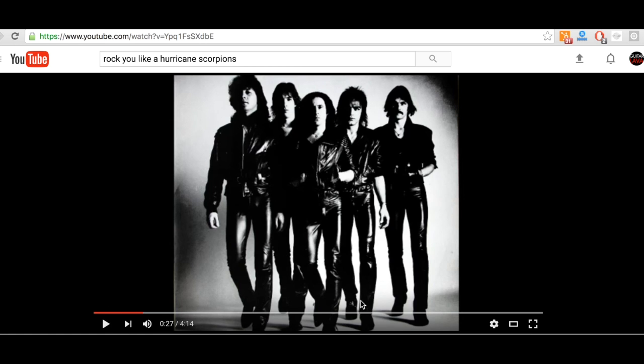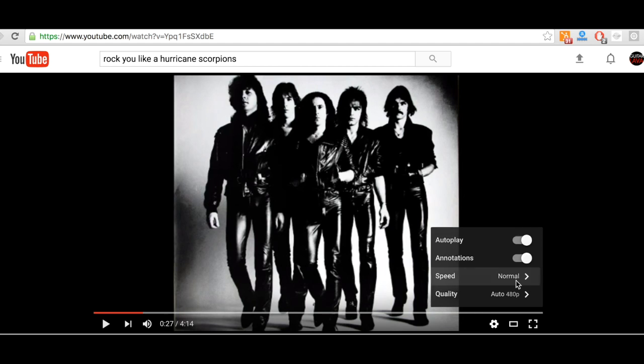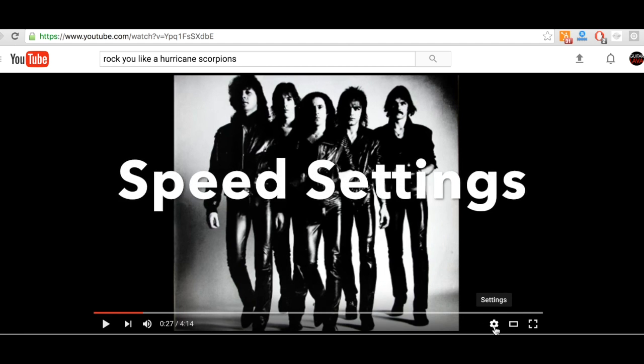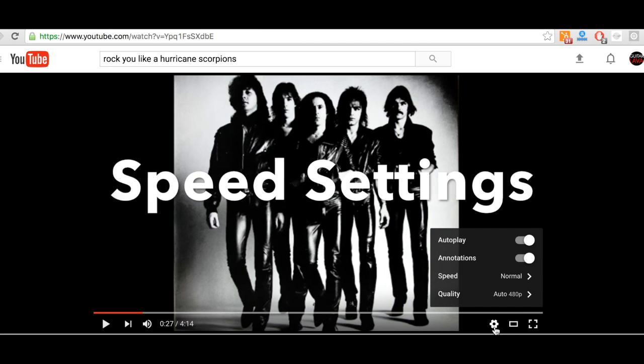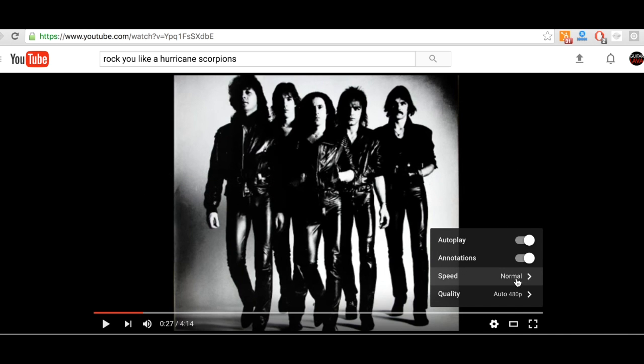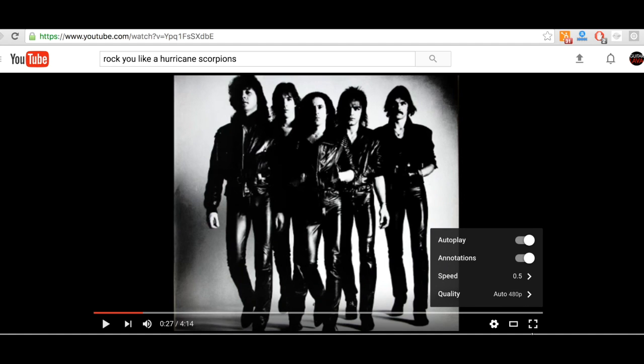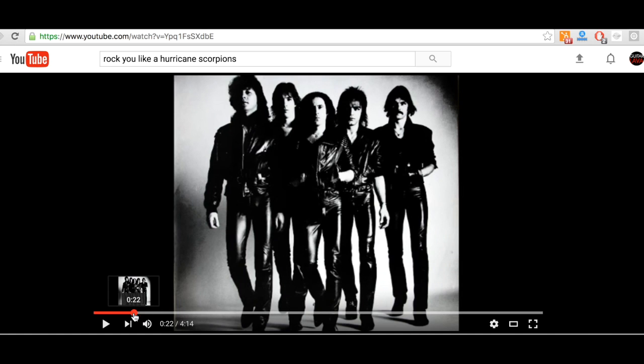I mean, as a beginner, you might be like, oh man, that's a lot of notes to try to get. Well, what we want to do is just pick them out one at a time. And this is what I wanted to show you right here. If you click the gear button down here, the settings for YouTube, you can change the speed to quarter speed or half speed. And what I found is, when I stick it on half speed, I can hear almost every note, almost regardless of how fast they're going.